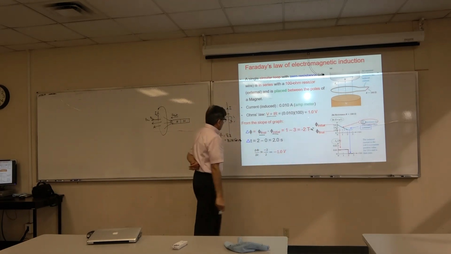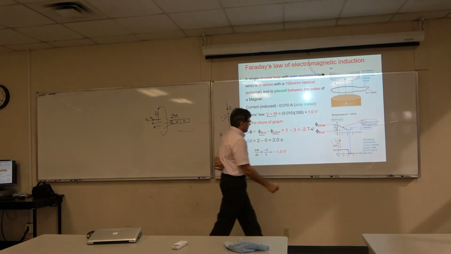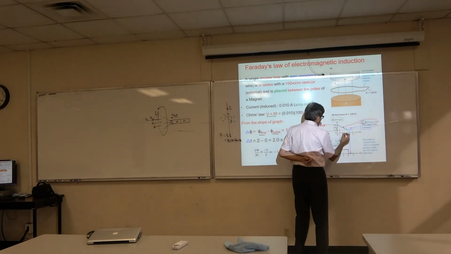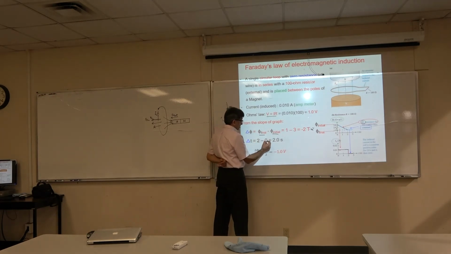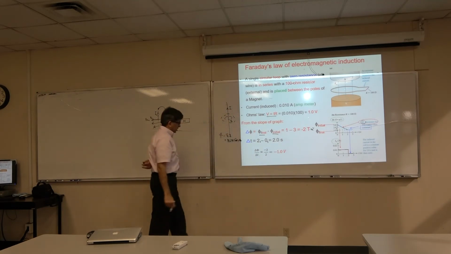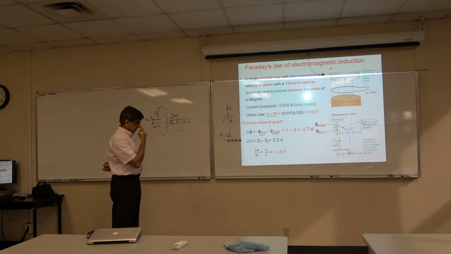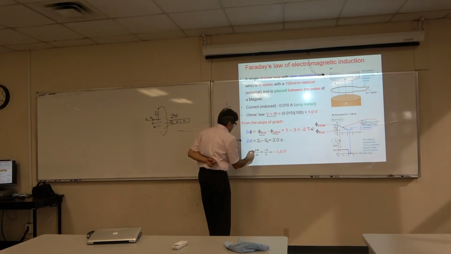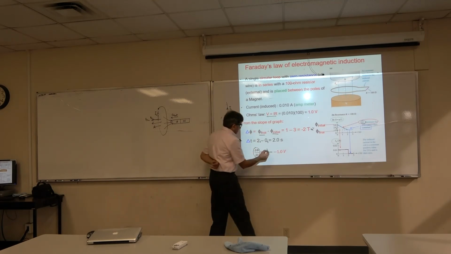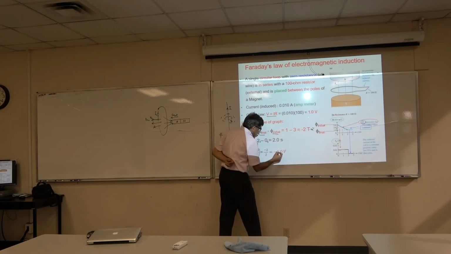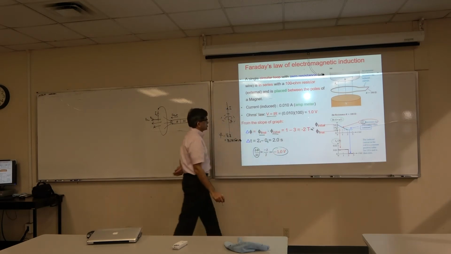Okay. Now the time it took is from 0 to 2 seconds. So the final time is 2, initial is 0, right? So this is equal to 2 seconds. So how much is the flux change in a given time? That change in flux with a given time is equal to negative 2 divided by 2, which gives me negative 1 volts.